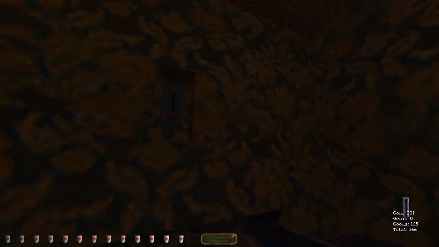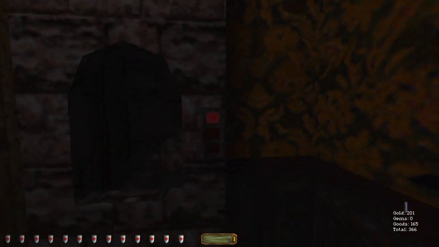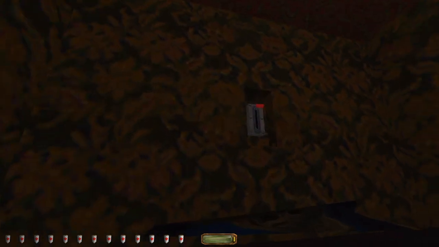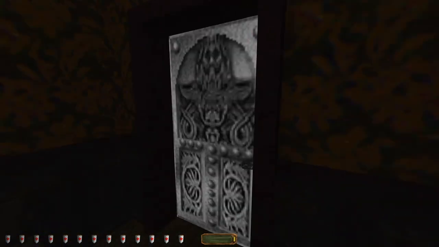Haha. Uh-huh. Okay, what does that do? Well, somebody dropped some cheese down the dumbwaiter. So there's a switch that doesn't appear to do anything. Can't hear any noises.